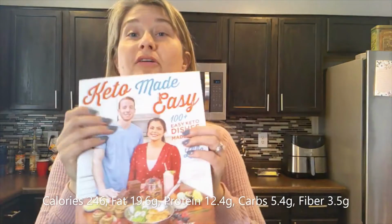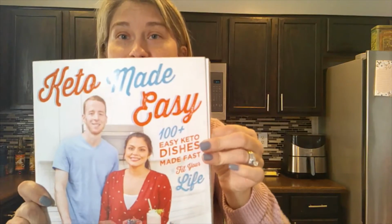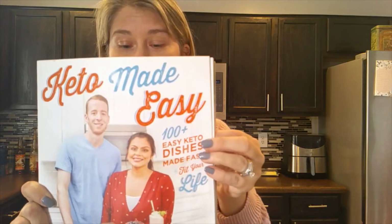Okay guys, we're getting close to being done with the breakfast recipes from Keto Made Easy. Today we're going to be making chorizo, carrata, morning muffins. They're 246 calories, 19.6 grams of fat. Protein is 12.4 grams. Carbs are 5.4 grams and fiber is 3.5 grams.